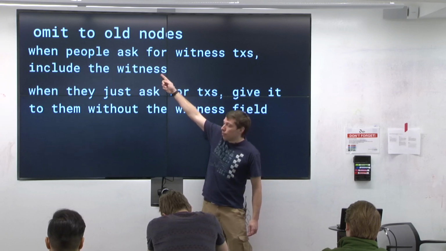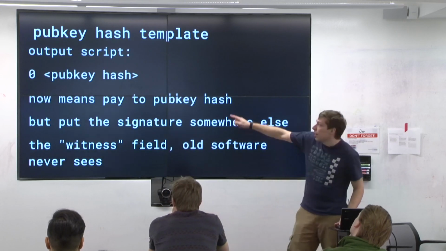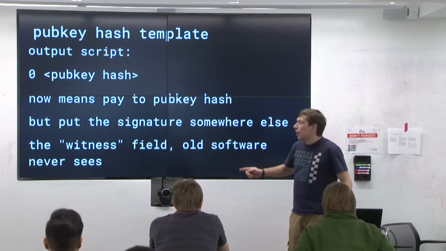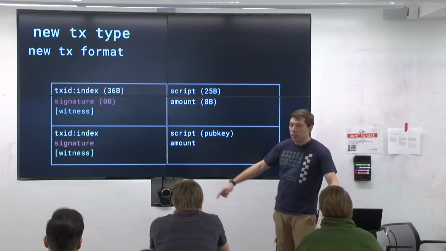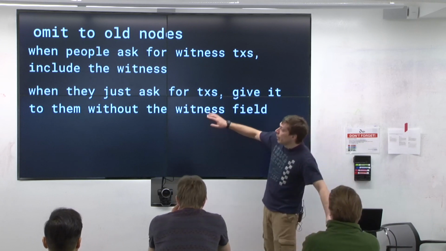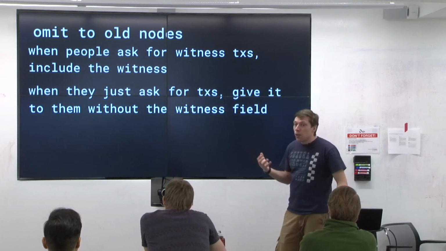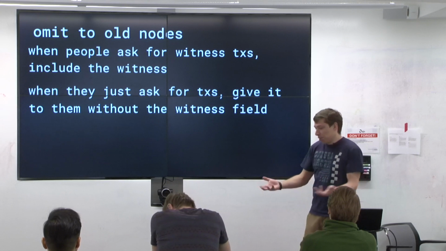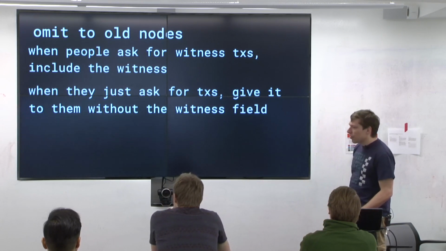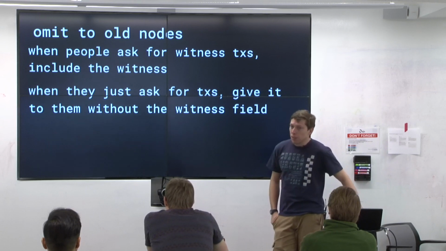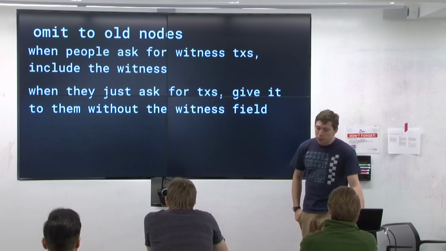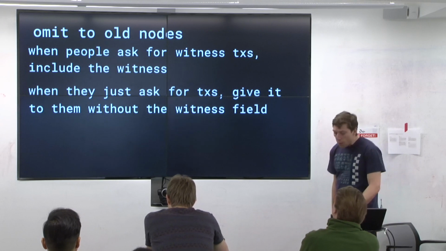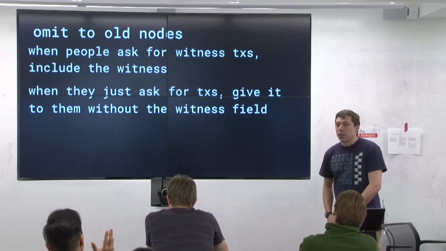However, the new people know that if you see this, it does not mean push a 0, push a pub key hash. There's a new rule that, no, this is a template. This is SegWit. I need a signature, and I need it to be in the witness field. So if a new node gets a transaction without a witness that needs a witness, they will declare it invalid. But the old nodes won't be able to distinguish. They'll say, yeah, it looks like no signatures needed here. So you're tricking the old software into accepting things they shouldn't actually accept in some cases. There may not be a valid signature in the SegWit transaction, but old software will still think it's okay. So this is how you make it into a soft fork. It's kind of ugly, but yeah.